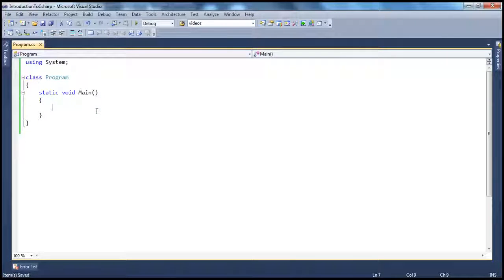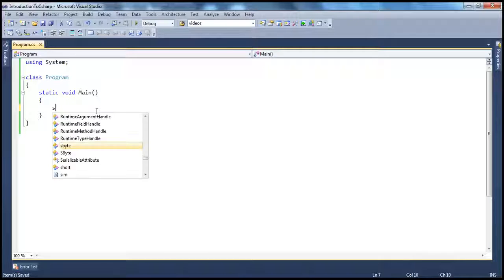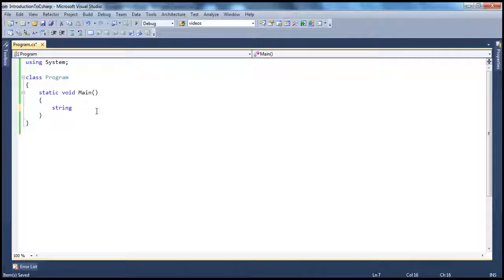So in C Sharp, a string is basically enclosed within double quotes. Double quotes have a special meaning. In C Sharp, they are used to indicate the beginning and end of a string. For example, if I have to store the name of a person, then I will use a string variable name equals whatever is the name of the person, for example, let's say Prajim. So now this double quote here indicates the beginning of the string. This double quote indicates the end of the string.